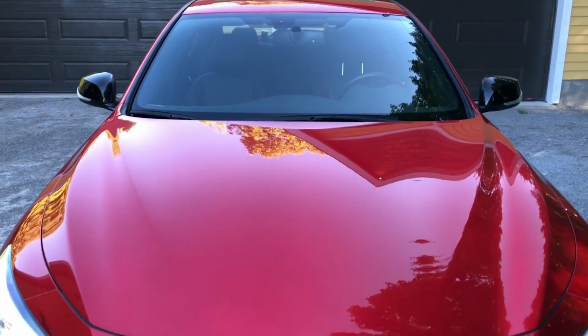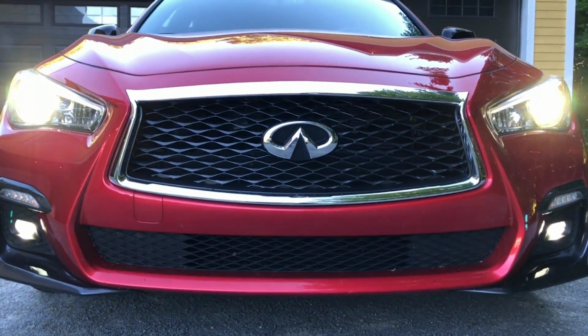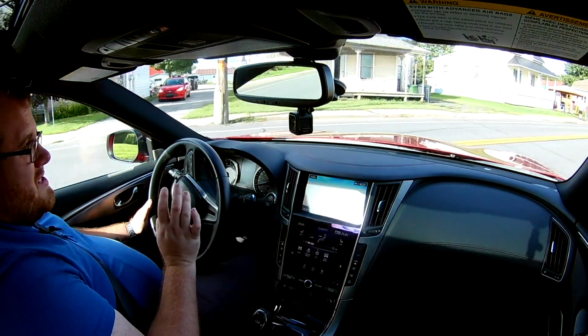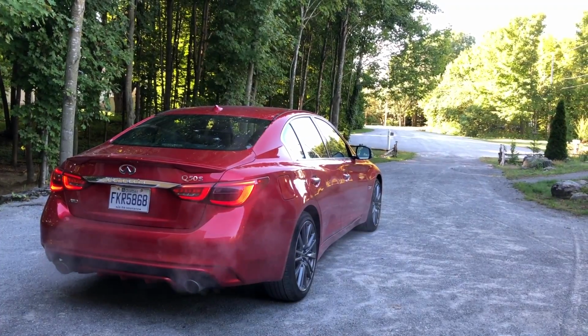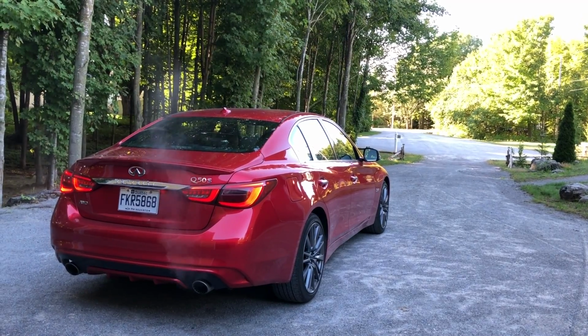Buick with the Regal was certainly quick and enjoyable, but definitely nowhere near as fast as this. And I'd have to say that if we were to compare something like the Buick Regal GS, this feels more premium. This is almost luxury, and that's the whole point of premium. It's meant to be a bridge between the consumer and luxury market, so I think it does a very good job doing that.